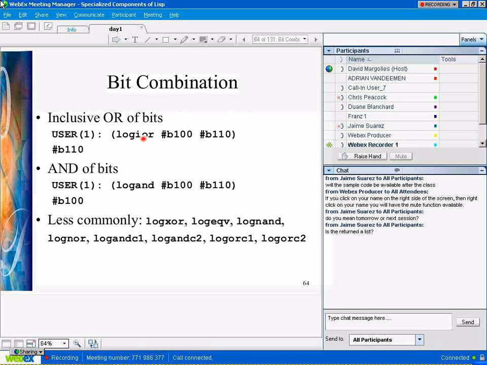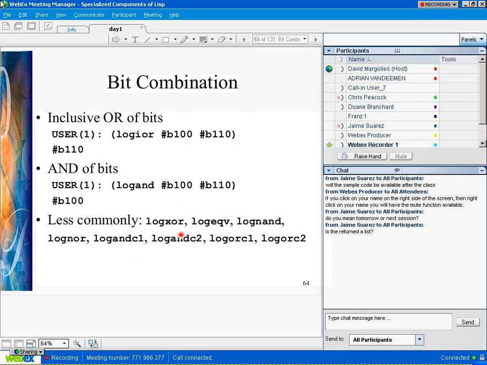There are a whole bunch of functions like log IOR and log AND, which combine bits of integers in a bit-by-bit fashion. So log IOR, the result has a 1 if either of them were a 1, and a 0 if they were both 0. Log AND has a 1 if they were both 1s, and a 0 if either of them were 0.